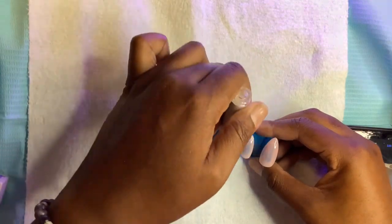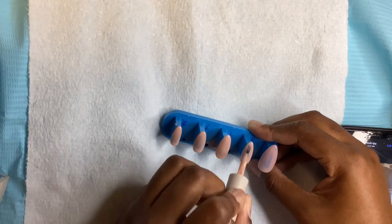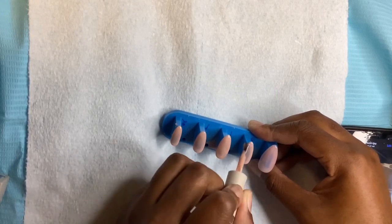But yeah, I think this is the third coat of the peach nude. I love these nudes. I think they're so pretty.